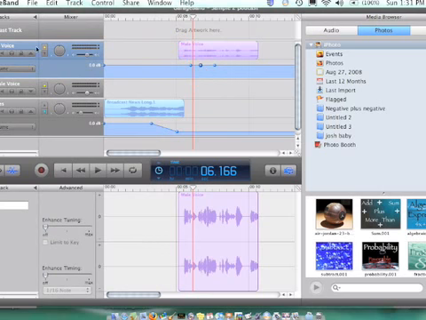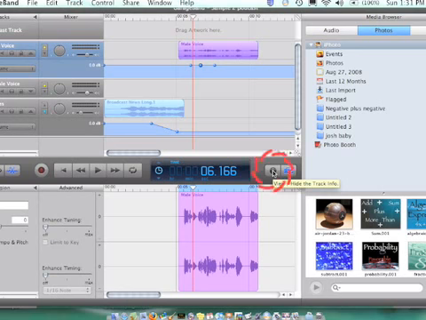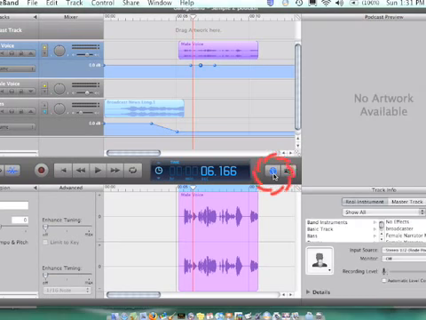The last thing I'm going to show you real quick is that if you did want to mask your voice or to change your voice, a lot of you are interested in that. So I'm going to show you how to do that. You do that by, first of all, selecting the track that you would like to change. I want to change my voice here, so I just selected that. Now you go to the I button right here. You click on that. That's going to open a separate window for voice effects.